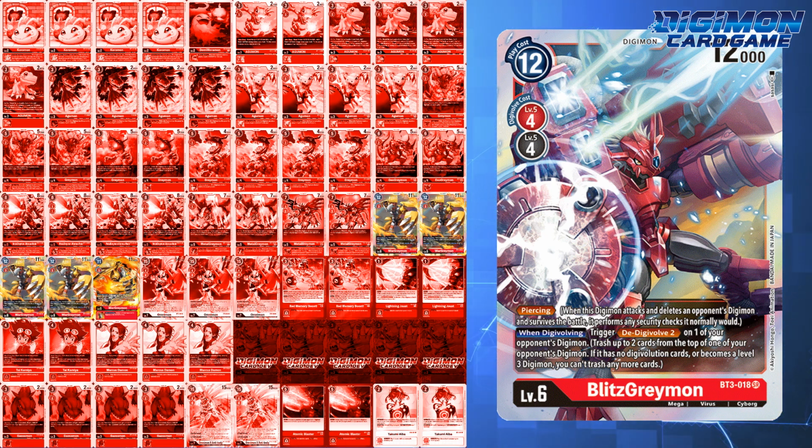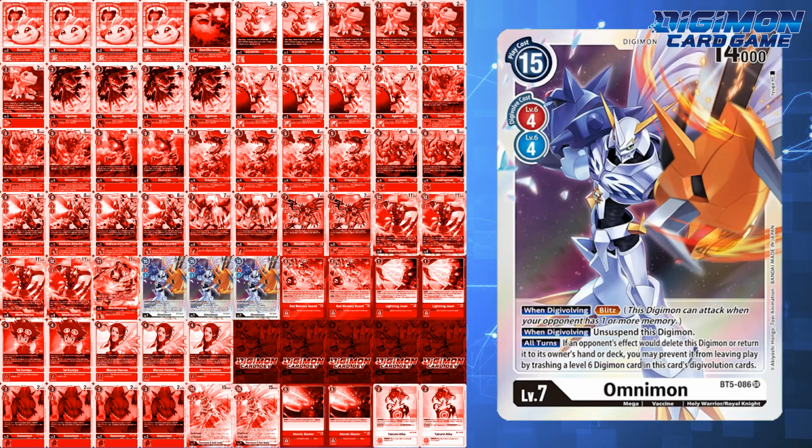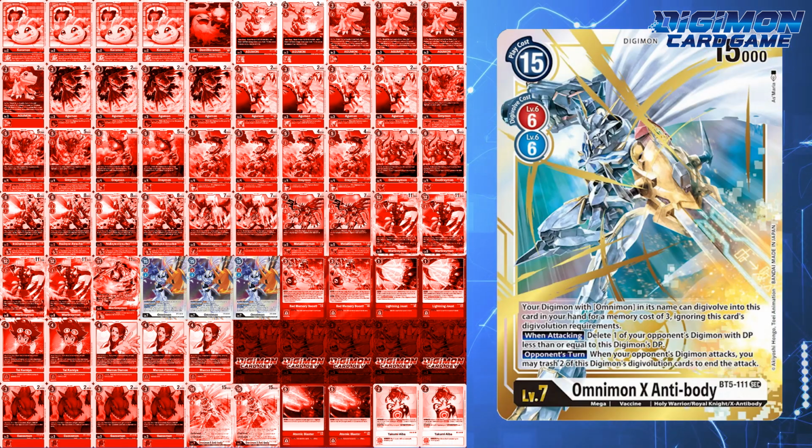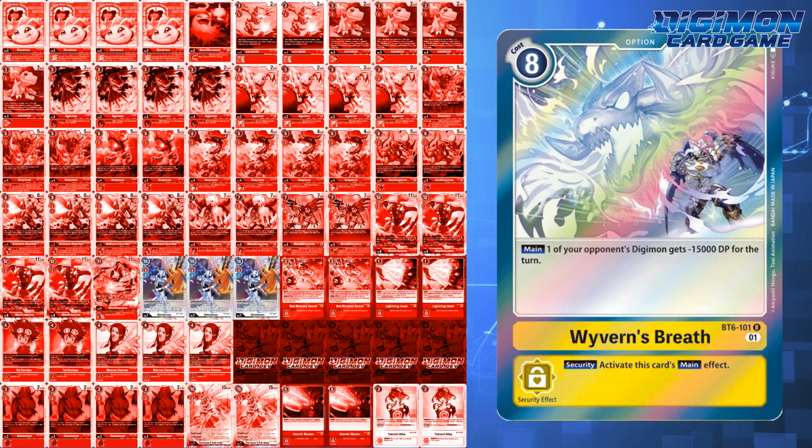Counterproductive! For level 7s, this deck runs 3 copies of BT5 Omnimon. In general, this deck tries to chip away 2 security before finishing up with BT1 War Greymon with multiple checks, then going into Omnimon for the lethal strike. Only suggested changes here are adding a copy of Omnimon X Antibody if you want the potential defense. After all, only one color really does anything with removal, and that's yellow with Wyvern's Breath.